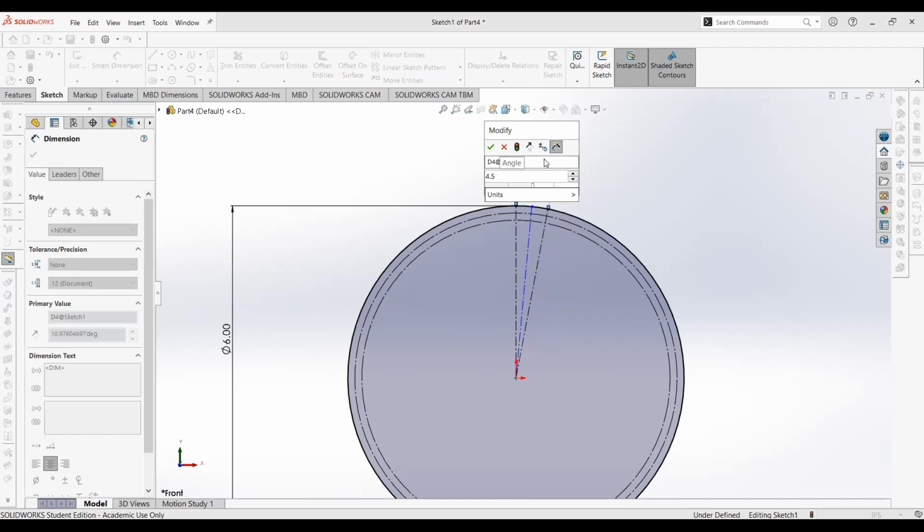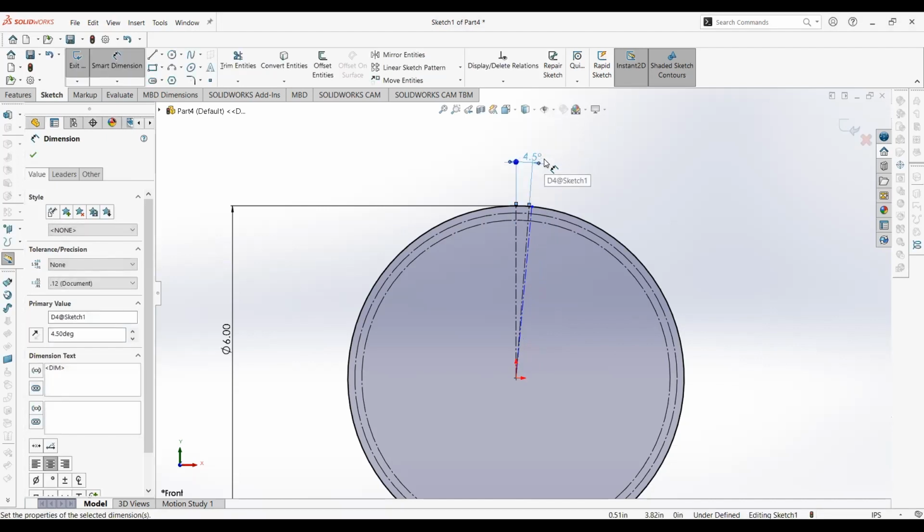If it doesn't work, just double click any of those lines really fast. If it ever grays out your screen, it just means you need to pick up the sketch again and go back to the sketch to edit it.